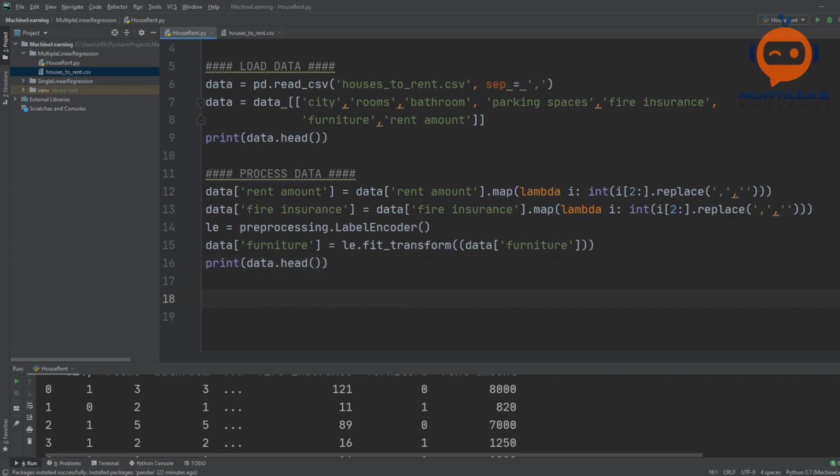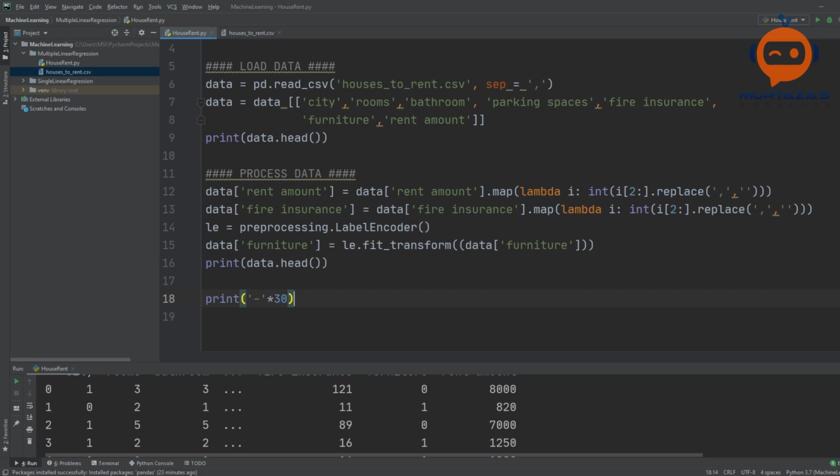Before we do that, let's organize a little bit of our output. So let's write here print, and we are going to write a dash, and then we are going to multiply that by 30.